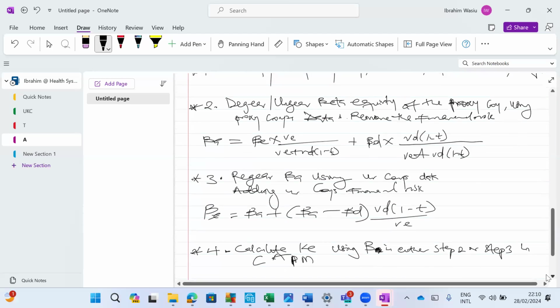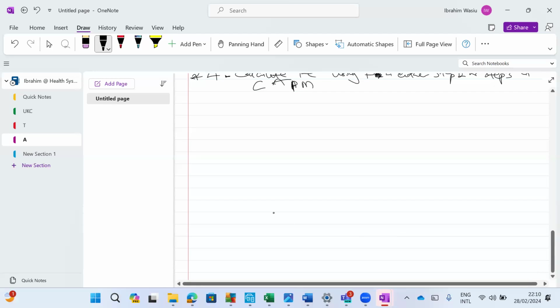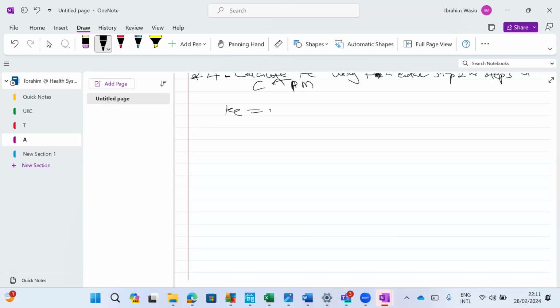Okay. So what is CAPM again? Cost of equity, KE is equal to, somebody should help me. KE is equal to risk-free rate plus the beta of equity into the market return minus the risk-free rate. So now, you said beta of equity. It now depends. It can either be beta of asset or beta of equity. If there is no debt, it's beta asset. Do you not get it now? Yes, sir. That's how we say either in step 2 or 3.